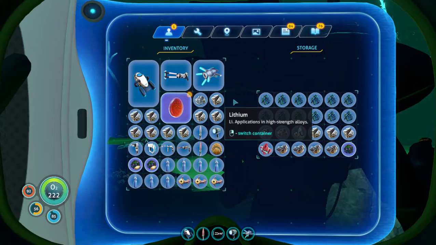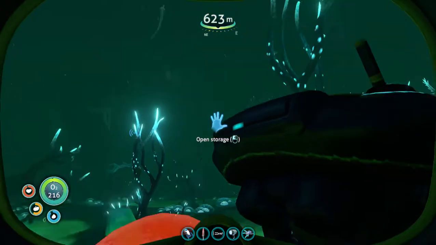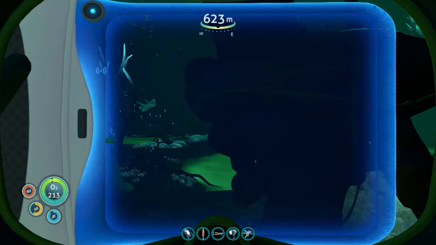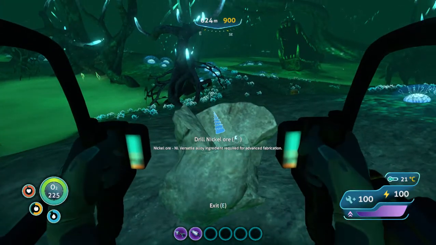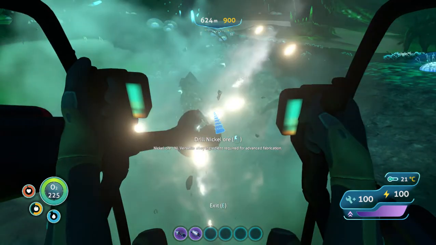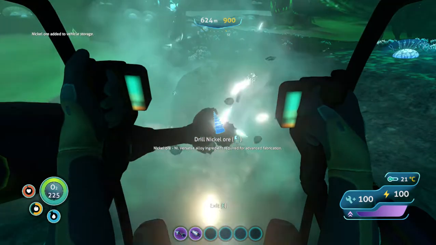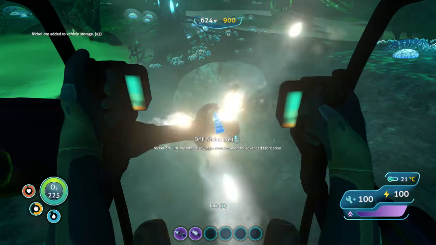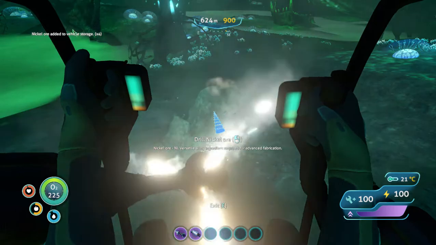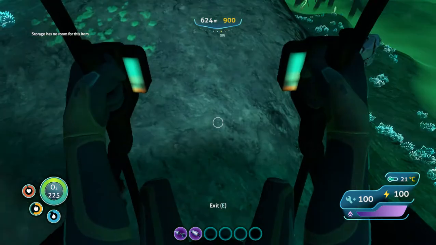Okay, I'm actually gonna drop this because we don't really need it yet. Switch container. Sweet. Drill! There we go. Okay, drill nickel ore. I'm gonna use the storage of my Cyclops as well for this, because I have no room in my inventory or in the prawn storage right now, so. Nice. Oops.